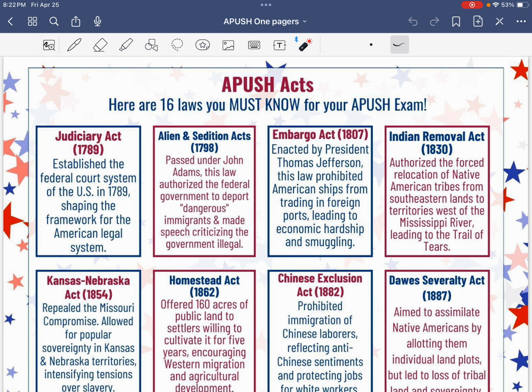And all of this was heavily opposed by the Democratic Republicans, Jefferson's party, who saw it as a violation of the First Amendment, specifically the Sedition Act. And so people kind of start to hate John Adams, and Jefferson will win the election of 1800 against John Adams, an incumbent, kind of because of this.